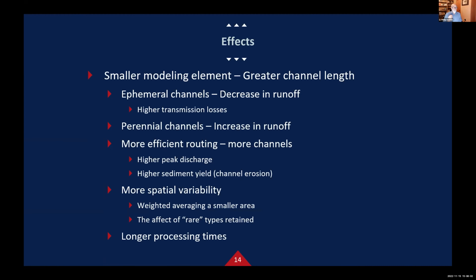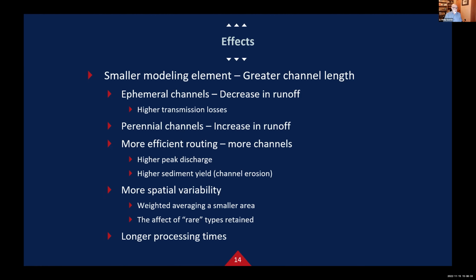If you have ephemeral channels like we have here in southwestern Arizona, you can see a decrease in runoff, high transmission losses, because of these ephemeral channels. We see runoff decrease as we move downstream, and with more channels, we'll see a greater loss.